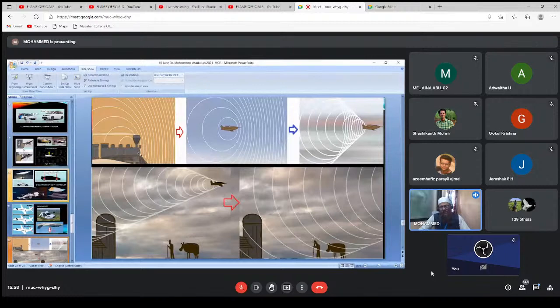Similarly, when the train is moving at a high speed, the sound will travel in the form of these type of ripples. Similarly, when the aircraft is moving, again, the same ripples. So you have this speed of sound, but imagine your aircraft is already able to achieve 1,000 kilometers per hour or 1,250 kilometers per hour. That means you are moving with the speed of sound. This round circle here and your speed of sound are parallel to each other. And once it crosses it, you are already at supersonic speed.